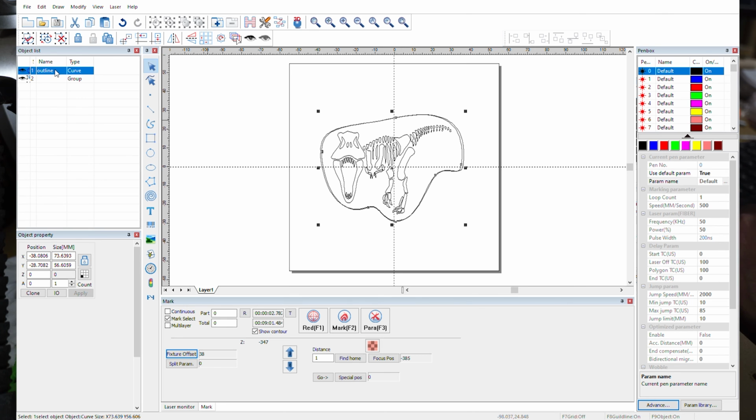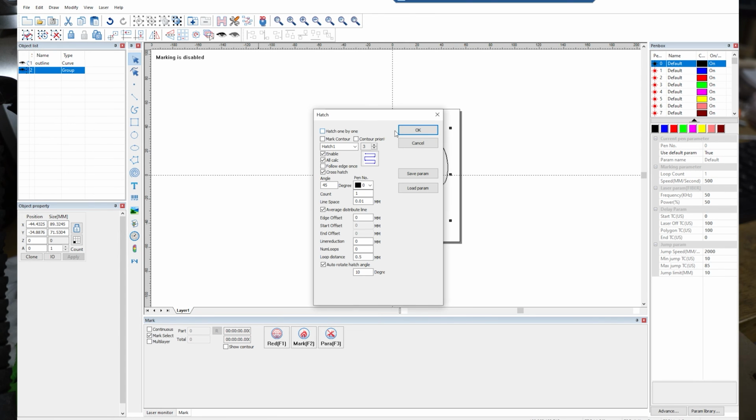Then I want to just hide that outer layer, the one that I use for alignment, get rid of that so we don't see it. And the grouped together one, we're going to hatch that. The hatch I'm using is going to be a continuous cross hatch, a 0.01 line, 45-degree angle for hatch 1. Hatch 2 is negative 45, in the same settings otherwise.